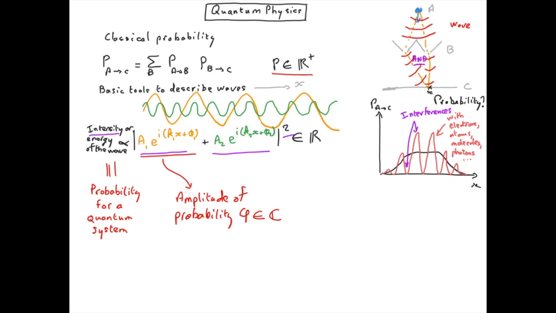So it looks like if we want to observe our interference patterns with particles in quantum physics, what we need to do is to sum not the probabilities like we did in the case of classical probabilities.